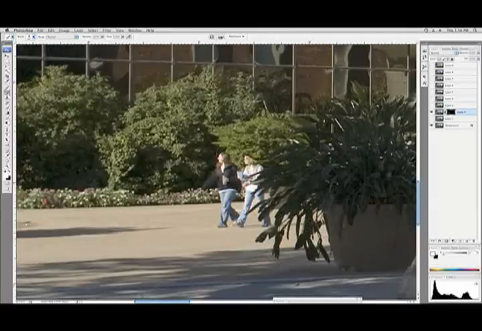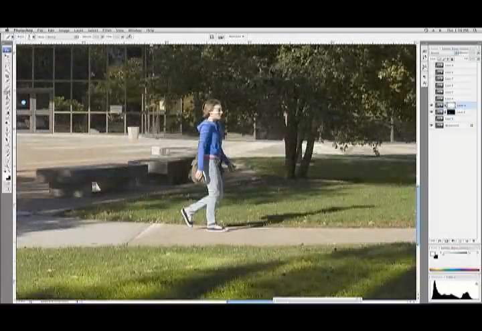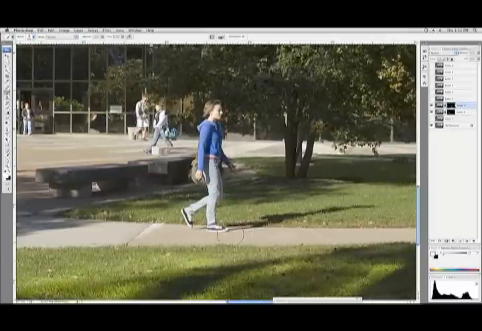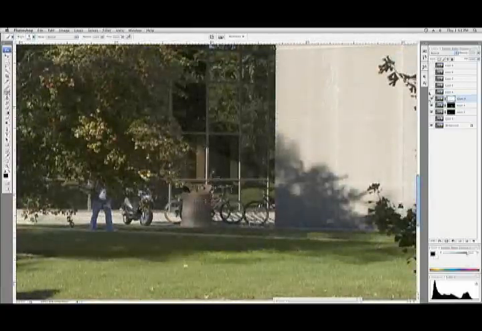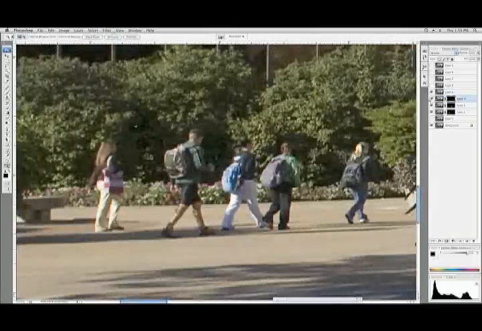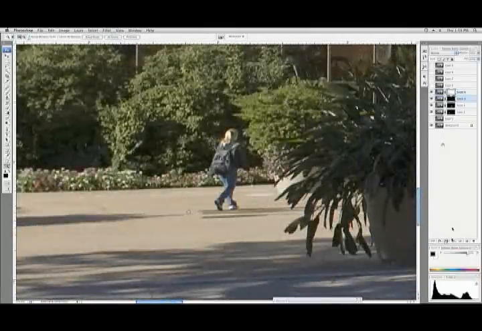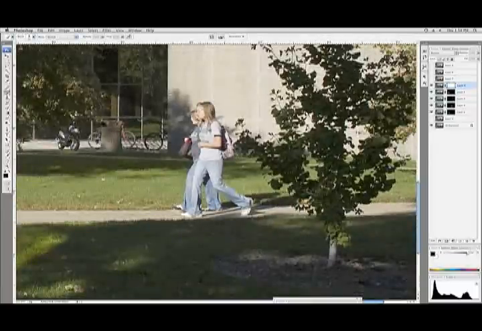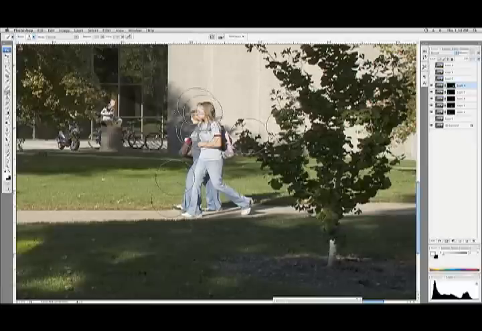The basic technique that we use is we go through each layer, we find the students that we want to use from that particular layer, we create a new mask, and then we use the brush tool, painting with the color black on the mask, which removes the students we want from the photo. Then when we've completely masked that student out of the photo, including their shadow or any backpack or thing that they might be carrying, we'll invert the mask, which puts in only the part that we need from that photo.